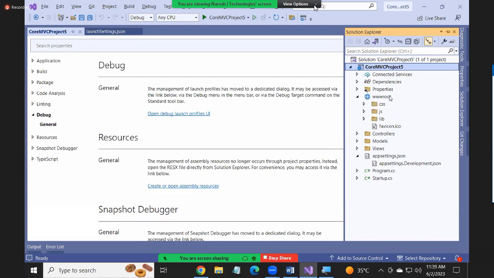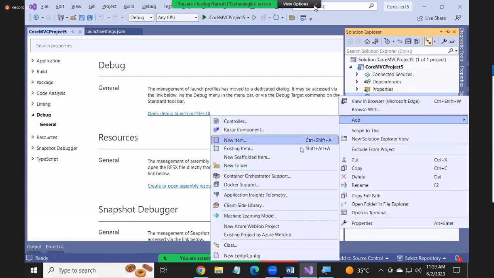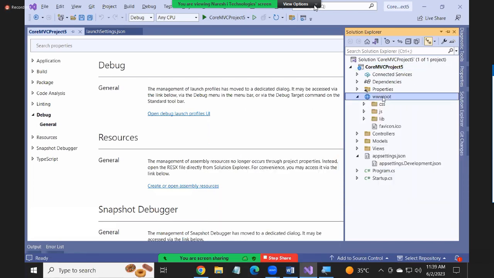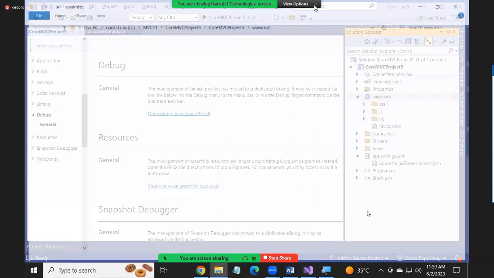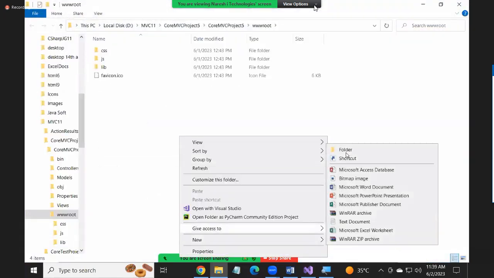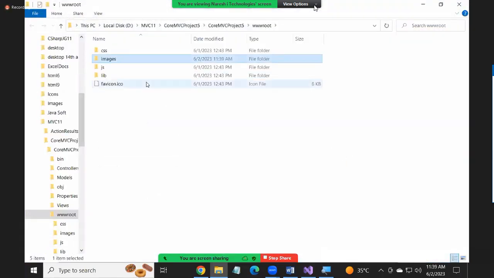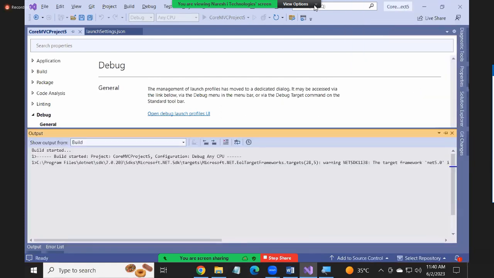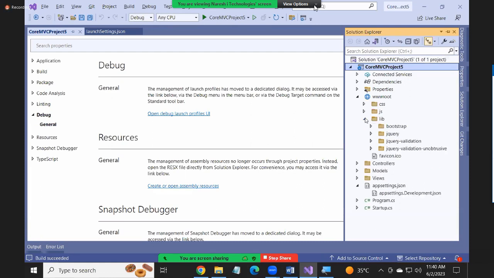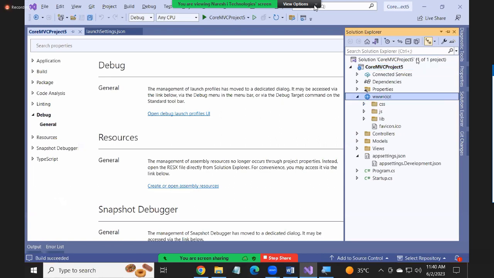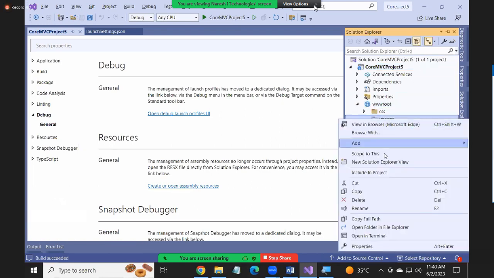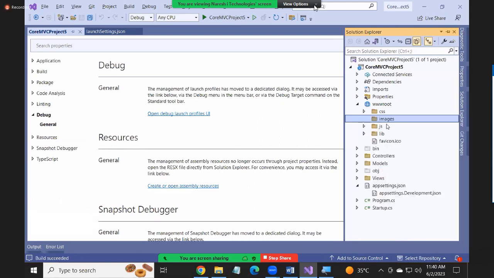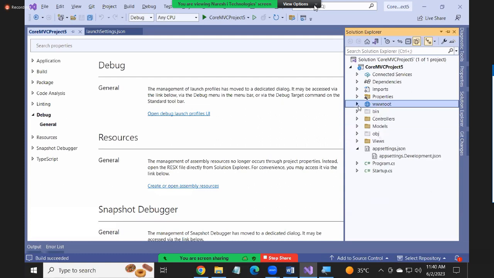Tomorrow, I want an image here. Right click on this, add a folder now. Just a minute, all of you. wwwroot, right click, open folder in File Explorer. New folder name. When I add a folder here, when I add content here, that doesn't come to the studio unless I select it and include it in the project, correct? That folder should be explicitly included. What do you do? Right click, include in the project. Or you can directly add from here, or you can add there also. You can just add anywhere you want.